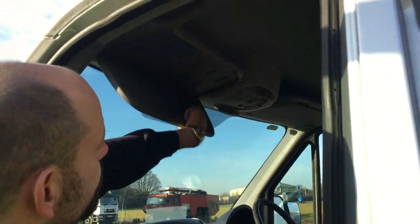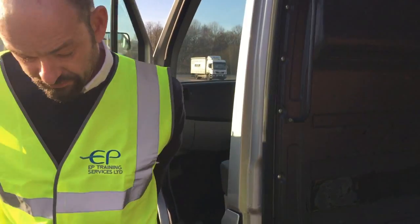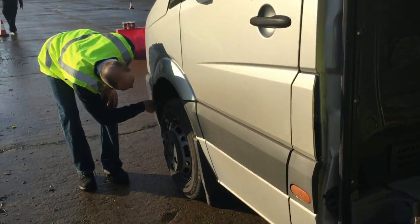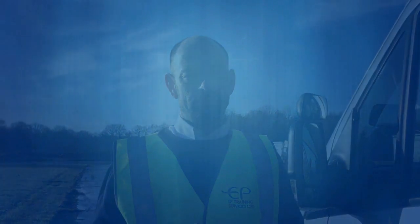Checking the sun visor. Up the top here. In here as well. Close the door. And the final item we're going to check is around the wheel arch area again. That's how we do a comprehensive search when we're checking for illegal immigrants or contraband.